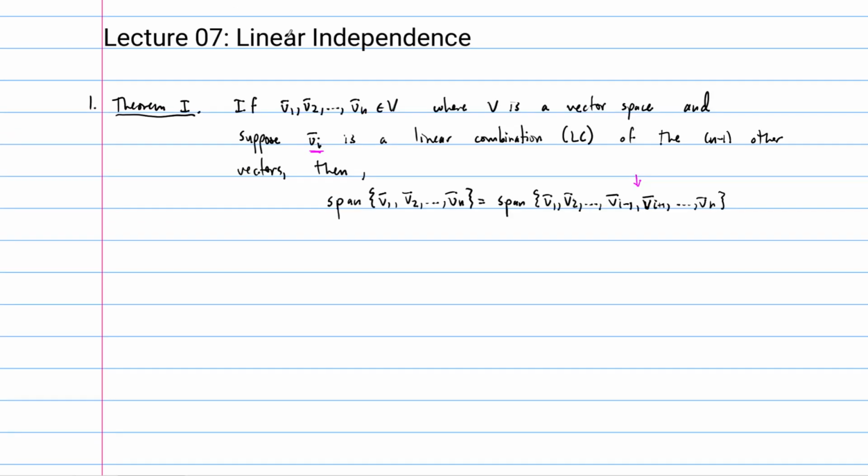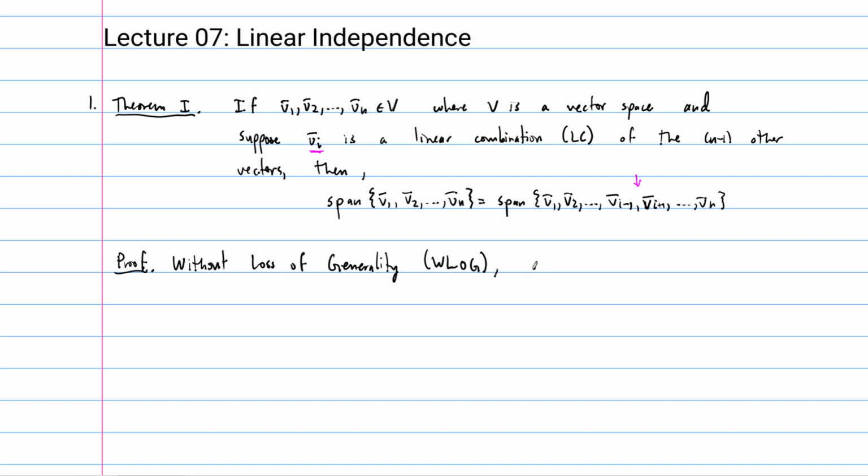So let's look at a proof of this. So let's prove it. So first of all, let's suppose without loss of generality. This is something that we say frequently in math when we're writing proofs, but without loss of generality means that we can make some assumptions to help us write down the proof that are not going to change the result of the proof. And to abbreviate this, we usually just write WLOG, without loss of generality.